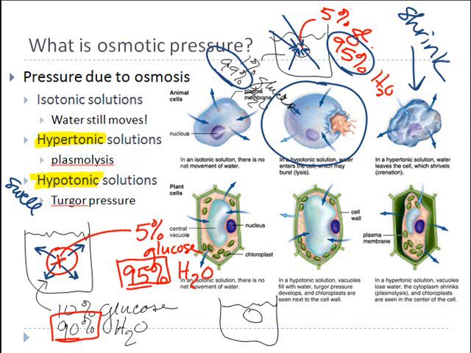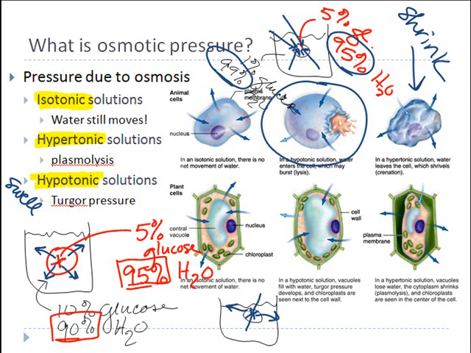But that's actually not true. Remember that all molecules are moving around and bumping into each other all the time. So there's always going to be some movement of water molecules into the cell, but it will be equally and oppositely balanced by water movement out of the cell. So yes, you do get movement into and out of the cell, but the movement is equal and opposite.